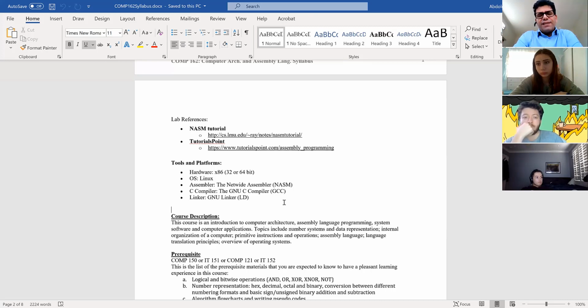The learning curve for Linux is a bit longer than the Windows operating system that every regular person can use. Linux is a bit more professional, especially for your computer science and IT students and even the mechatronics students. So as a person working specifically in this area, you need to know how to work with Linux.